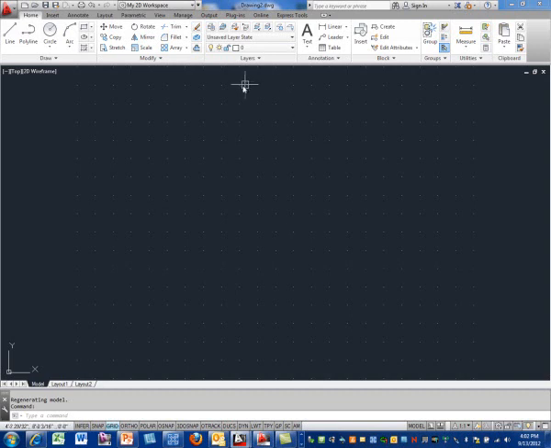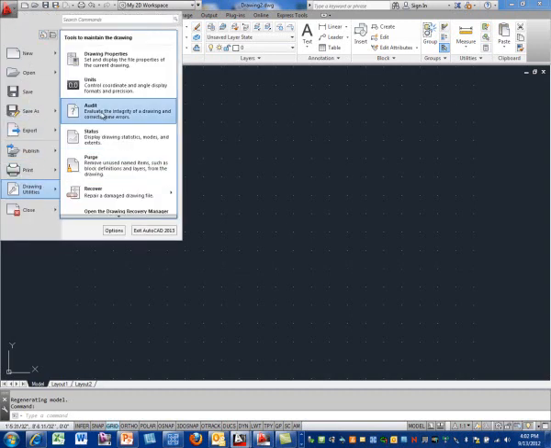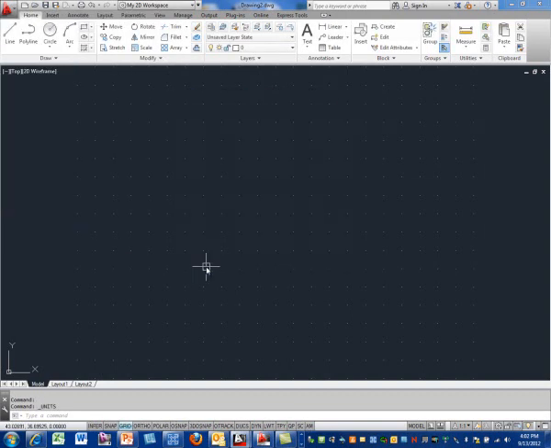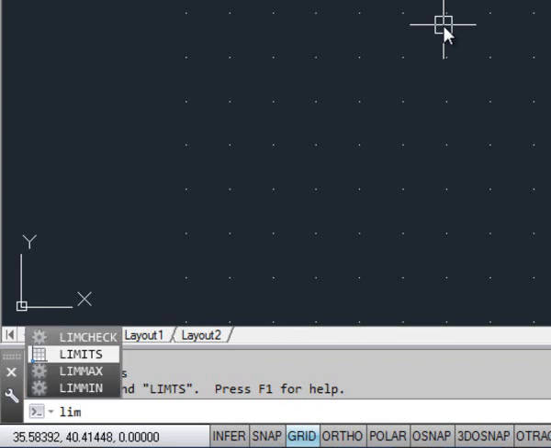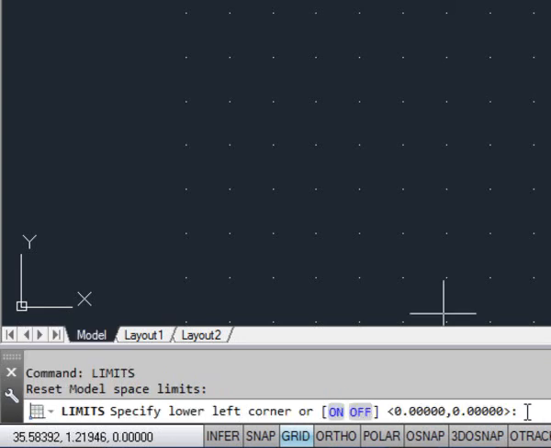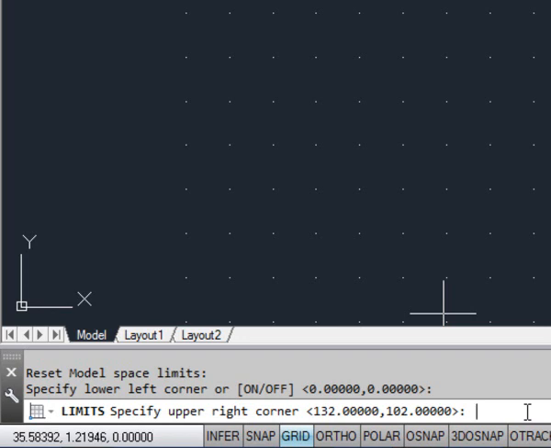One more thing that I'm going to show you, and I'm going to change our units back to decimal. Click OK. And if I go to limits, and notice I'm in decimal units, I hit enter once.